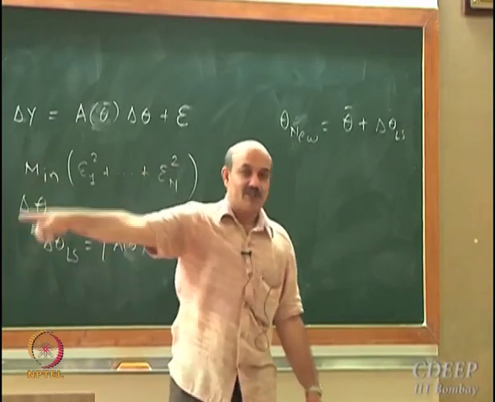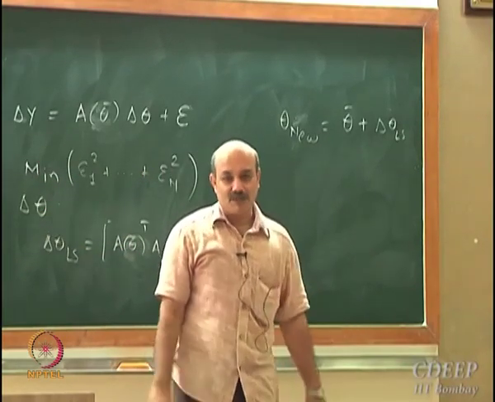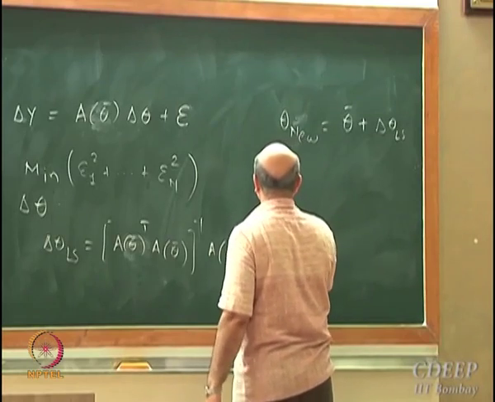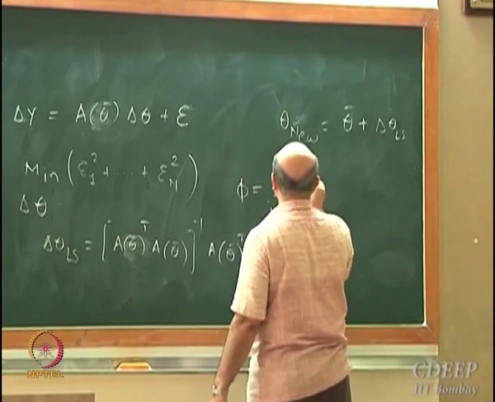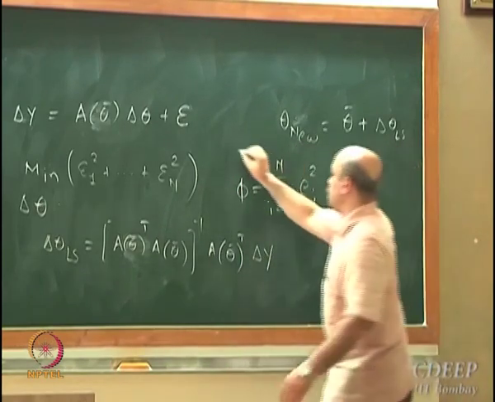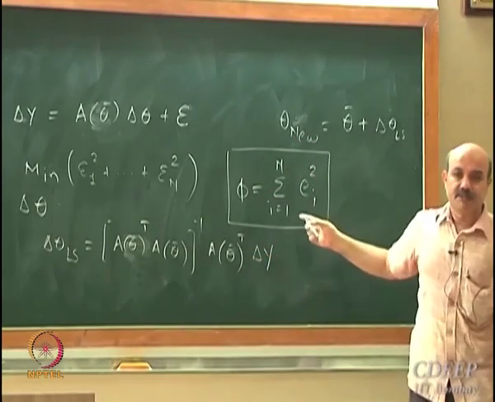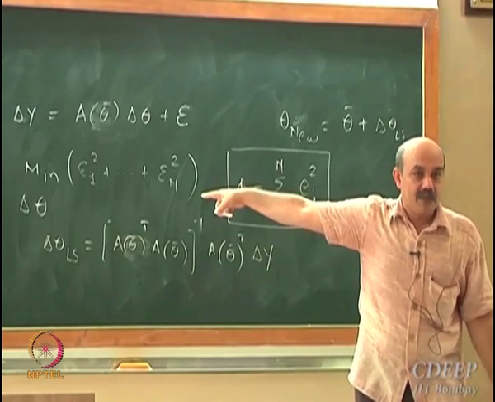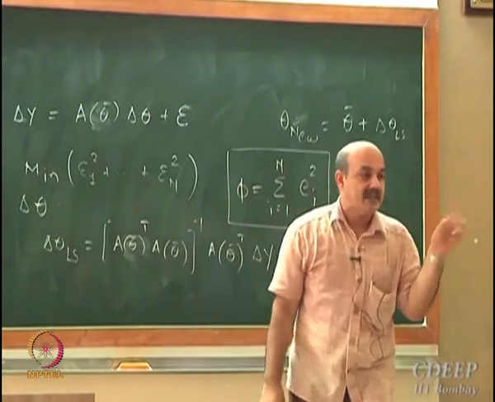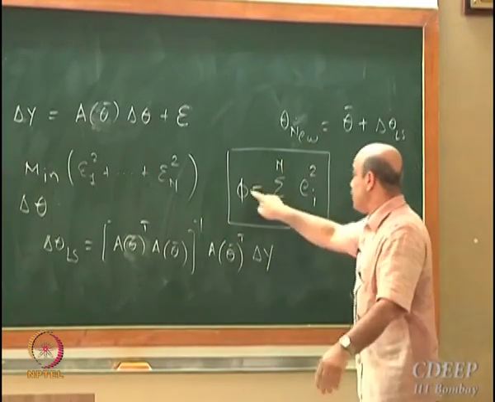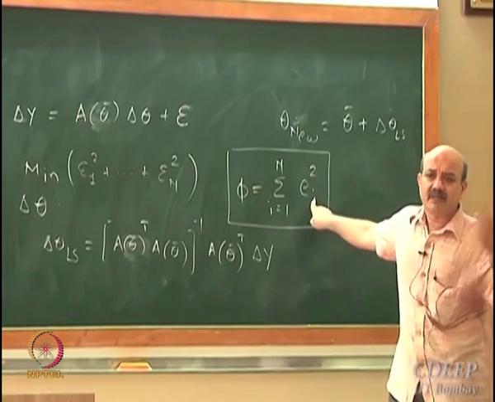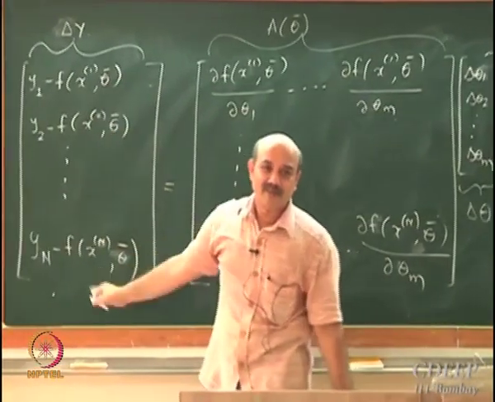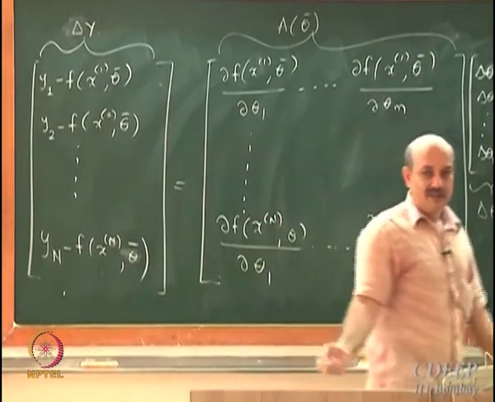First vector, delta y, should become as small as possible. Or in other words, we had this phi, which was sigma i going from 1 to n, e i square. This should become smaller than a certain pre-specified value. You wanted to minimize error in the original model. This is a transformed problem. Minimizing error in the transformed problem doesn't mean minimizing error in the original problem. So your termination criterion is based on the original errors, which can be calculated. Actually what she has rightly pointed out is that this first vector will give you the original errors for every guess. If that vector becomes small, you are done.